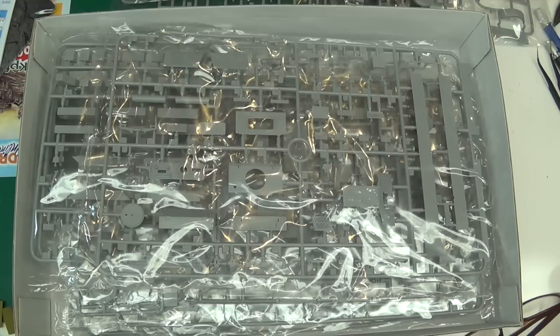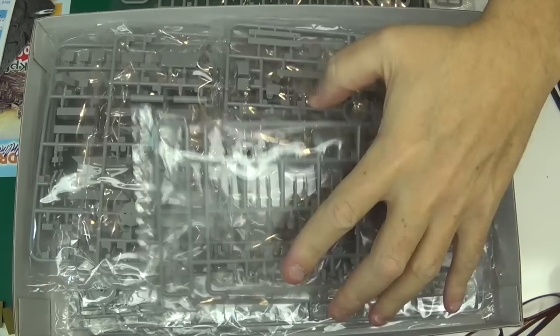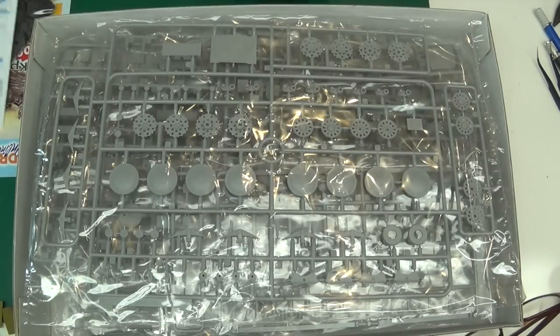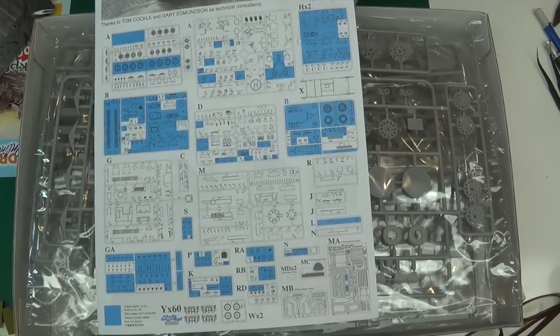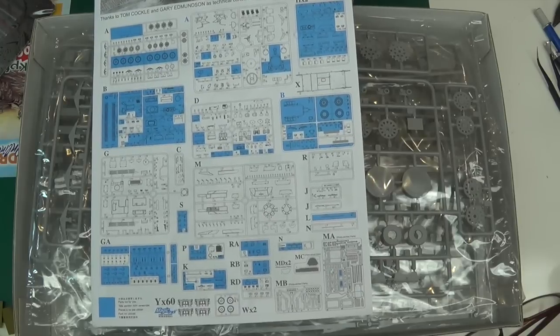I'm looking at some of the photo etch kits for the Tiger that's on the way. That's for the Kursk build. I'll probably get one of the simpler sets for that. I've seen a couple that are $70 from Aber. The kit didn't cost that much, so I won't go that route. And like I said, there are all the parts that don't get used, which will help fill up my parts bin for all kinds of scratch building possibilities. Kind of nice.